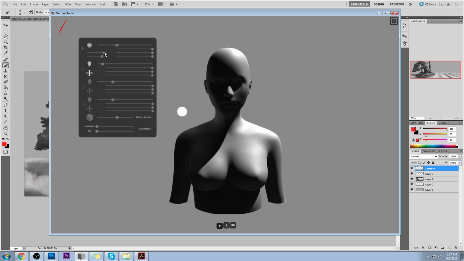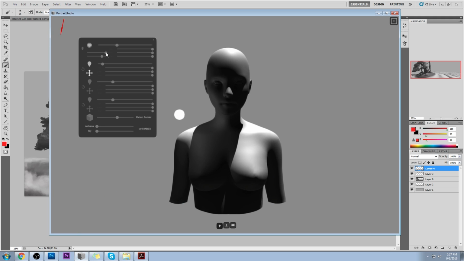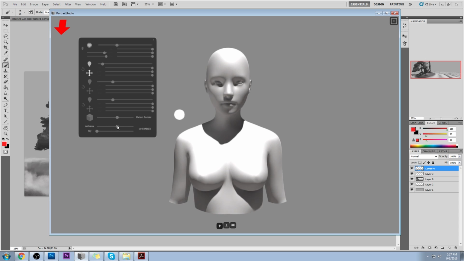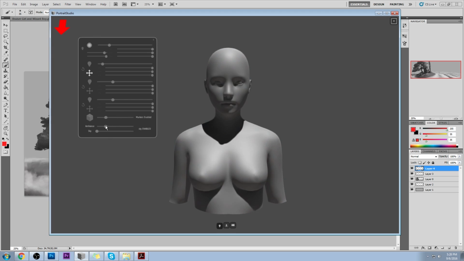If the light source was above her in like a sunlight type of situation, and the ambience, of course, if you increase the light source, Portrait Studio gives you so much control, you forget to change stuff as well. It doesn't change automatically, but when there's ambience, meaning if you're outside in the day, or outside in the environment, if you're in sunlight, then you're going to have ambience. And secondary light source becomes obsolete, really. Doesn't give you that much. But if it's a nighttime scene, the world is dark, the ambience is low, and then the secondary light source really gets to shine.